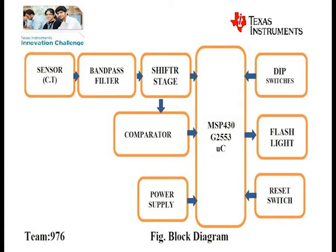In this system, the current transformer senses the current from the line and gives the corresponding voltage across the load resistor. Here we use a capacitor to filter the signal from the current transformer. It is fed to the level shifter block. The level shifter block shifts the signal at VCC by 2 level. The signal goes to the comparator and microcontroller. It will convert it to a square wave to trigger the controller from power saving mode.